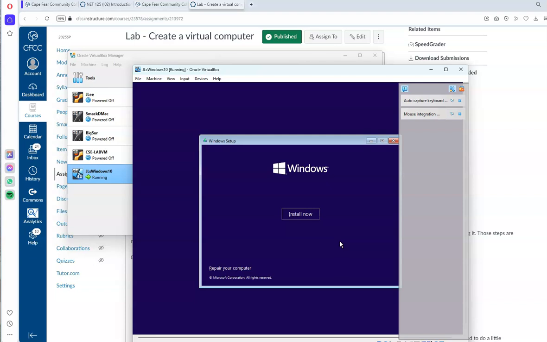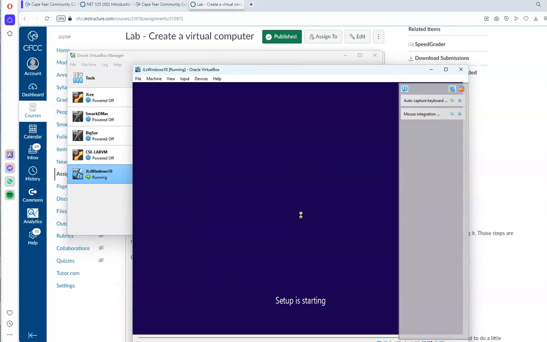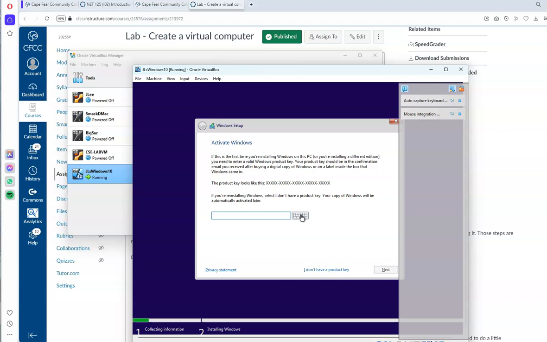Or you can run some hacking utilities on your virtual machine, and you don't have to worry about actually breaking your operating system and having to go through the hassle of reinstalling it. You can just play around with the virtual machine, and if you damage it, it's no big deal. You can just delete it and then restart it or rebuild it if you have to.